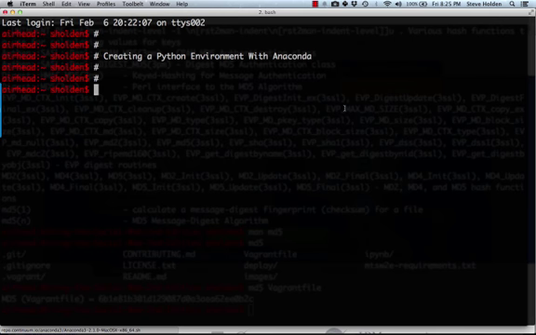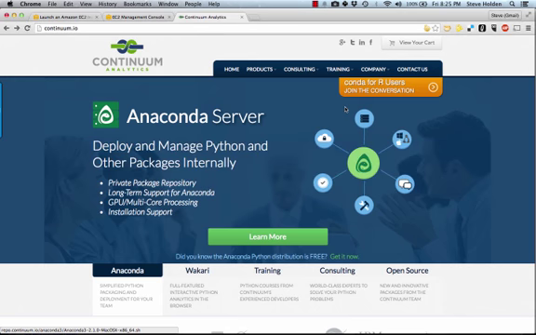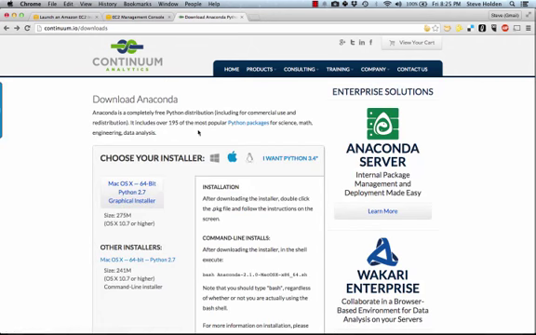So the technique we're going to use is a tool called Anaconda, which was built by Continuum Analytics, a professional numerics and Python company. There's their website. I'm going to go to their downloads page, continuum.io/downloads, and you can see that they've detected that I'm using a 64-bit Mac, and they're offering me both a graphical installer and a command line installer for Python 2.7. Most of my work's done with Python 3.4, and if I click on that link, those 3.4 installers are just as available. But let's work with Python 2.7 since a lot of people still do, and it really doesn't matter which.